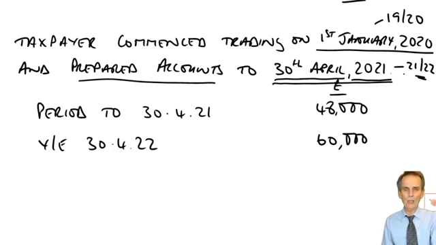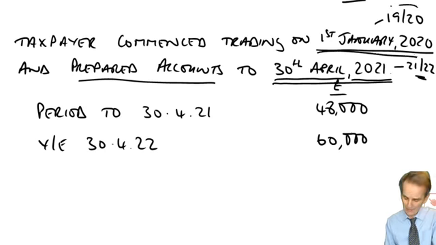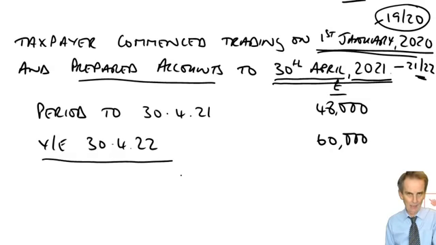So we're going to have to wait all the way through until the fourth tax year before we can use CYB. Now that's easily determined by, remember what we do. We look at the start date to give us the first tax year. Then we look at our first year-end date to tell us when CYB will be available. Right, year ended 30th of April 22. Using CYB, in which tax year will we be able to use it?